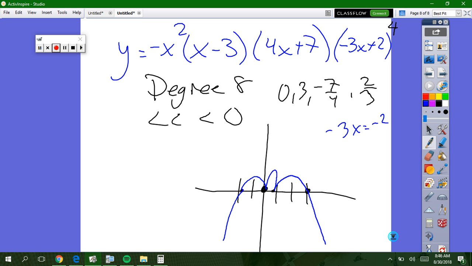Okay, really quick. Isabel asked a great question. Why does it matter what your leading coefficient is? What does that tell for us? It helps us with our end behavior. We know our end behavior is either up or down. How do I know I was down though? Because of the leading coefficient. That made me go down instead of up. Make sense? Okay, great question.